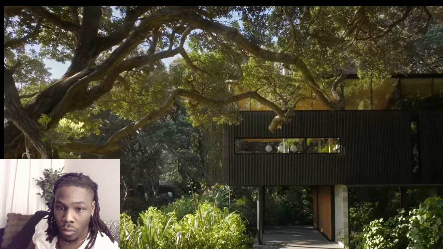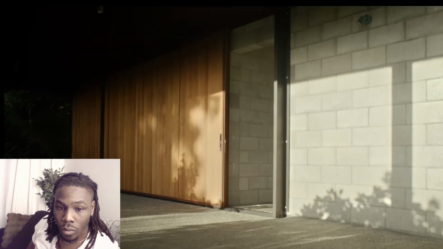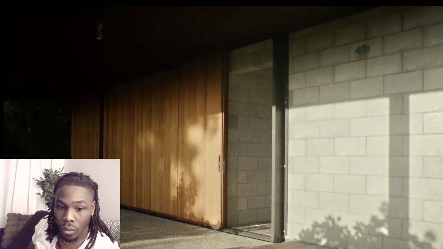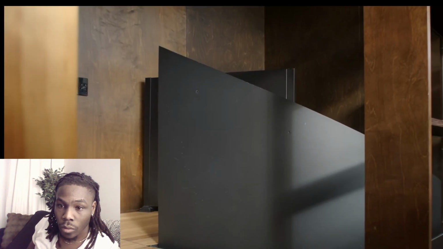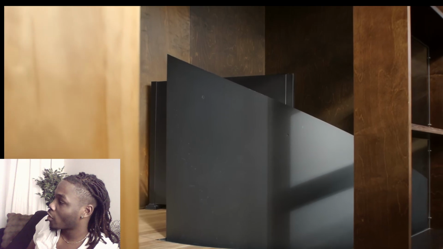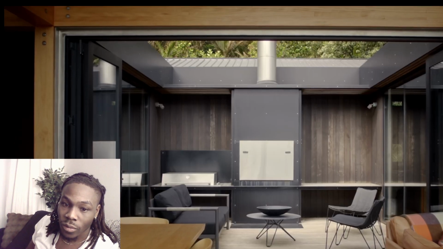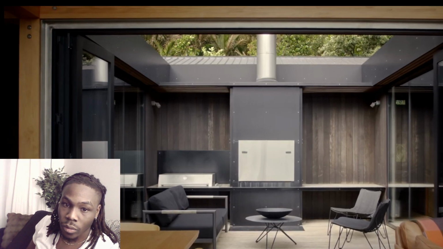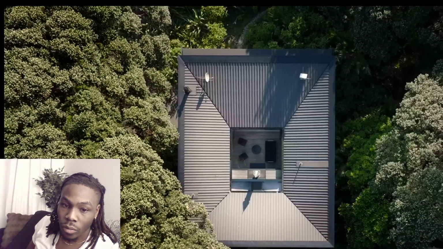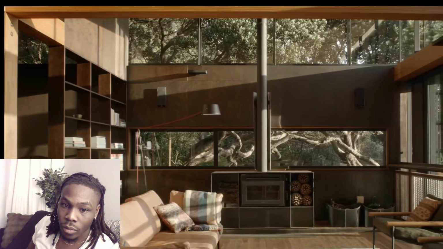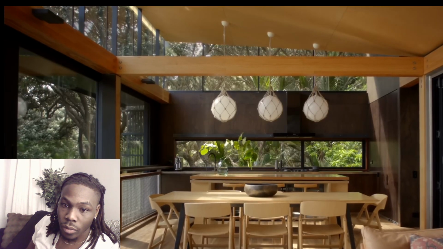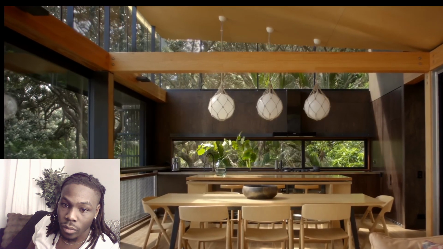You arrive in a car, you drive underneath the building. There's some storage down on that level, but essentially you arrive up a spiral stair and you are immediately encountered with a negative space in the center of the square of the plan above, which is open. It's an open courtyard, which is glazed on three sides. You then enter into a very simple living, dining, kitchen arrangement, which is spread out so that we can pick up the view onto the beach from all the spaces.